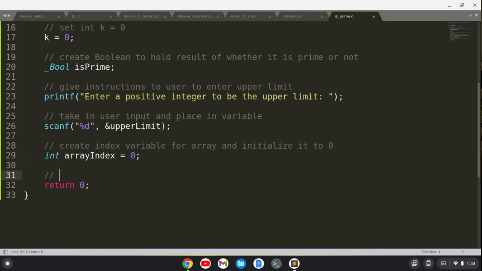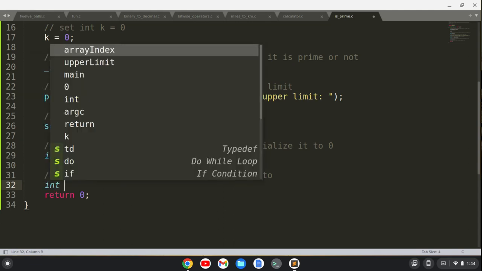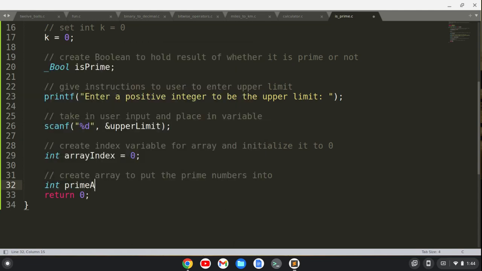Okay. All right. The next thing I want to do is create an array to put the prime numbers into. So let's make a comment. We're going to create an array to put the prime numbers into. So I'm going to say int prime array, and then we're going to give it up to the upper limit.